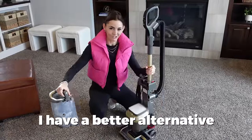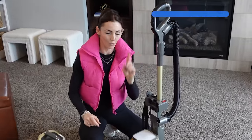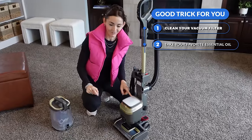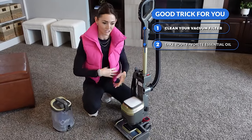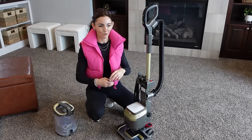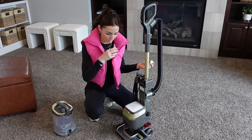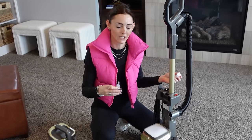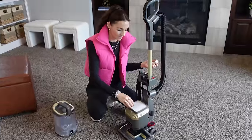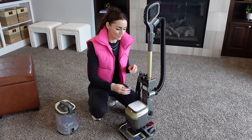I have a better alternative for you. The cotton ball trick is great, but this is even better. One, make sure that you're cleaning your vacuum filter and checking it on a regular basis. Like check it once a month. Number two, take your favorite essential oil, whatever oil you love. If it has fresh linen in it, it has my name attached to it. Put a few drops here on a few. Load up your filter. No, I'm just kidding. Put some on your filter.